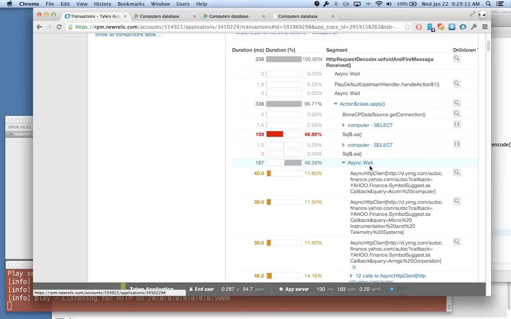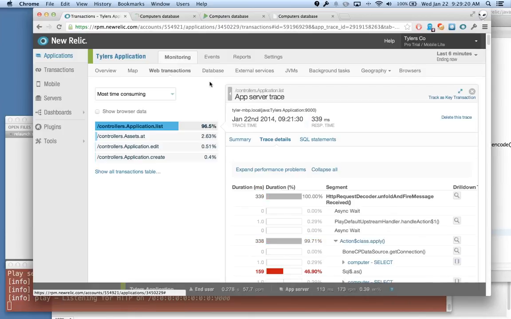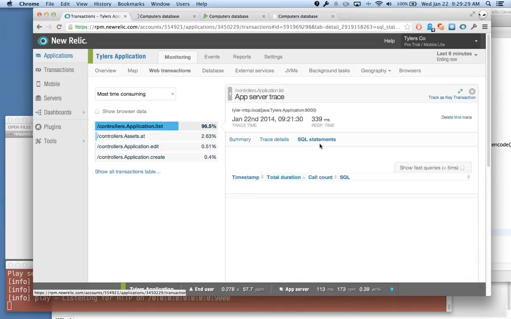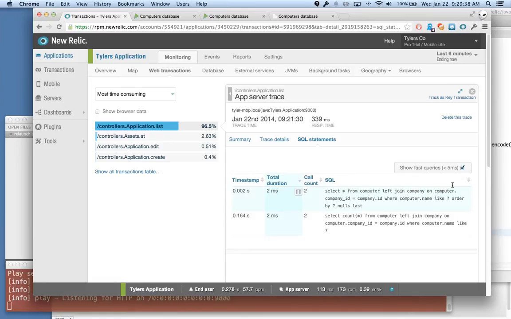And that allows us to show how distributed your application is. Another thing that I thought would be interesting for you is to show you how we capture the database time. So this is a database application, and because it's an in-memory database, we expect very fast queries. So we can show those fast queries by selecting this so they're not filtered. And here's our query that we're making.